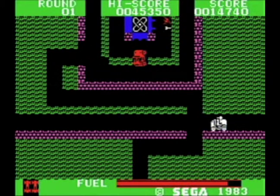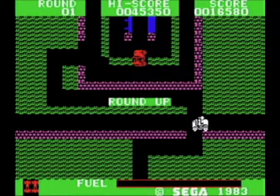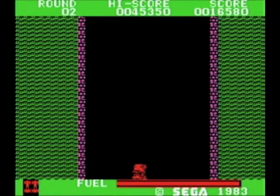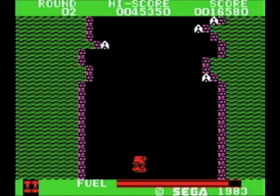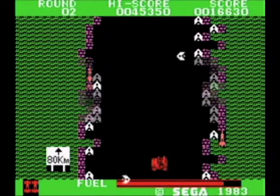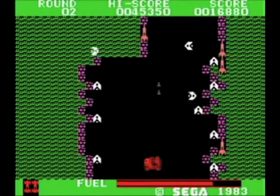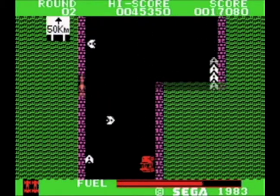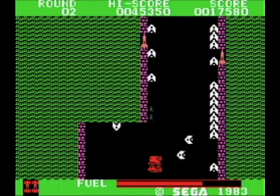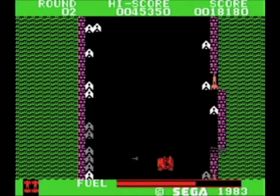And then you get to the fourth and final board of the game. It's really just a small variation of what came before it, but this time there's only one energy reserve to take down, but it's guarded by a gun turret. It's a lot more difficult at first, but once you really kind of figure it out, it's not too bad. The main trick is to actually get into the walled-in area where the energy plant is. After that, it's a piece of cake. At this point, that's when the game just cycles over. It's one of those classic games where once you beat so many boards, it just goes right back to the beginning. It's not trying to beat the game, it's trying to get the best score possible.